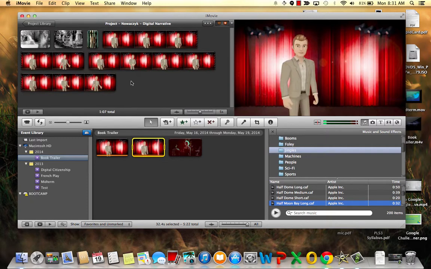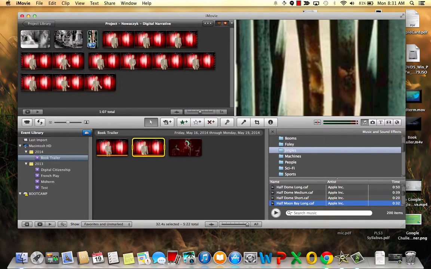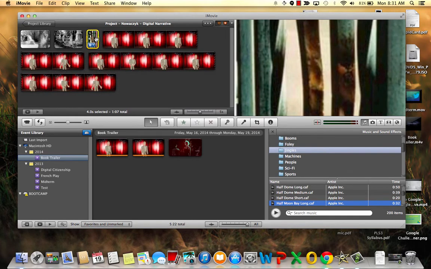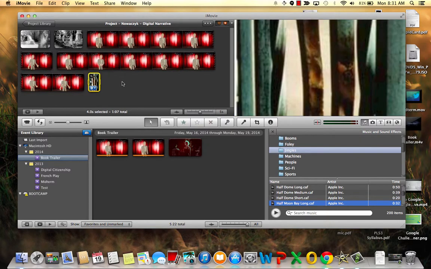All right, so once I have everything that I need inside my canvas, I can easily move these media clips around wherever I want. See how my cursor turned into a little hand? So I can go ahead and move this anywhere I want. Same thing with the movie clip. So I can rearrange all my pictures and all my movie clips in the order that they need to go in.